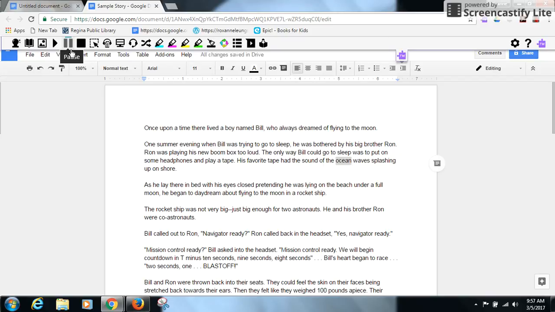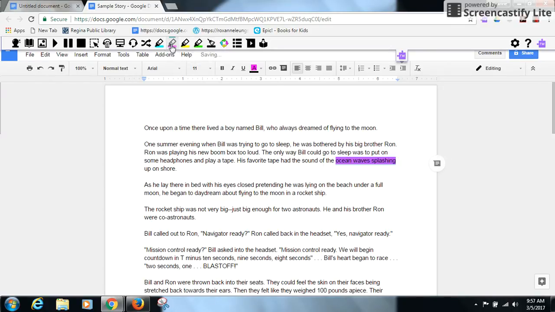The last feature we're going to try out on my sample story is the highlighter feature. So for example, I will select the word ocean again. I might even select "ocean waves splashing." I'm going to select a highlighter. Remember, you have 4 different colors of your choice.